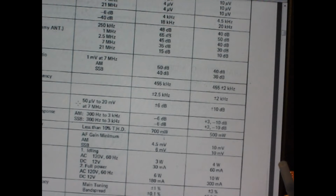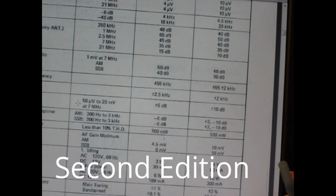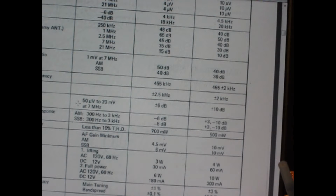We're going to start off with some really basic things. I'm showing a close-up of the specifications that come with the DX160 out of the service manual. You can see over here to the right it says the IF, the intermediate frequency, is 455 kilohertz. It also says it's plus or minus 2 kilohertz. So that's something we may have to do something about when we set up the display for the counter.